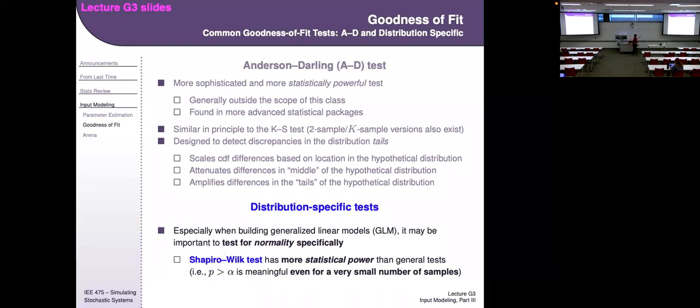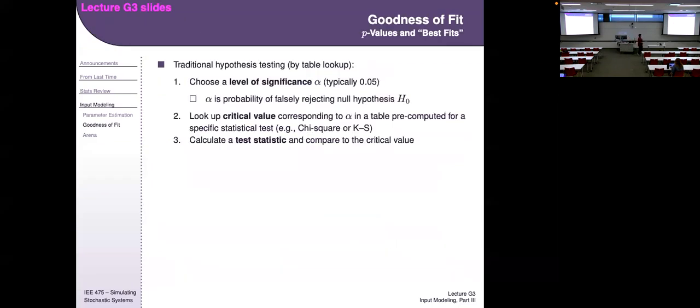Again, it's too much for me to beat up on you on this in this class, but I at least need to introduce it, because if you leave this class and you start doing t-tests and related, you really need to be doing the Shapiro-Wilk first. And it is just a distributional test only for normality. You can only use it for normality. All right, so that's kind of the big things about goodness of fit.